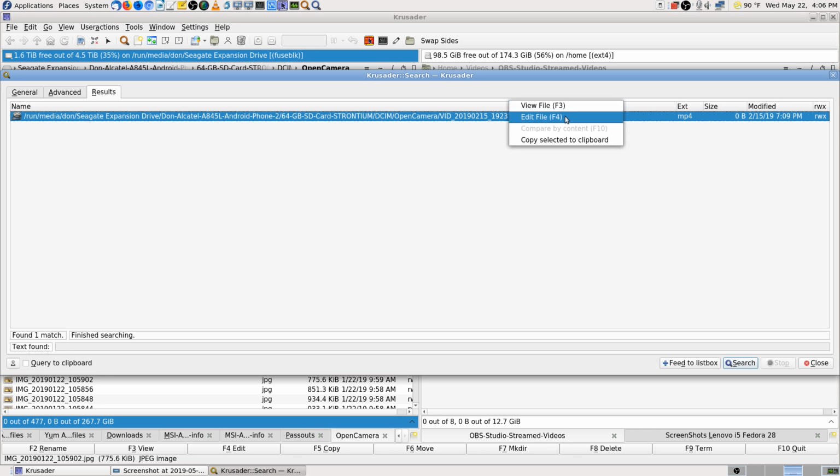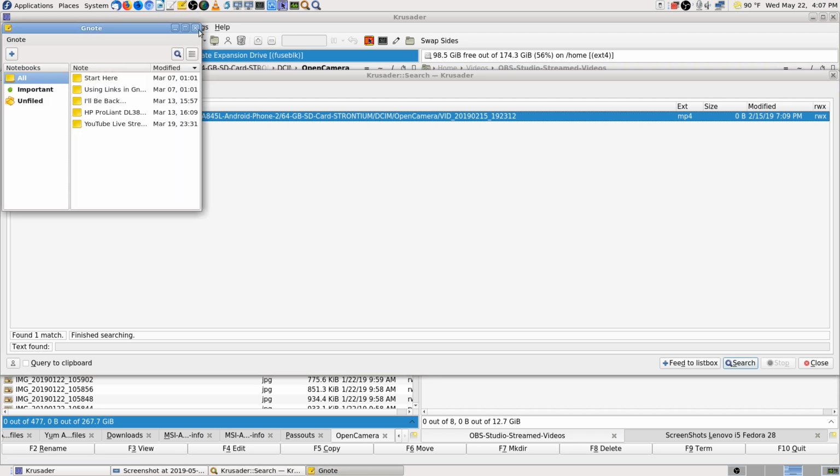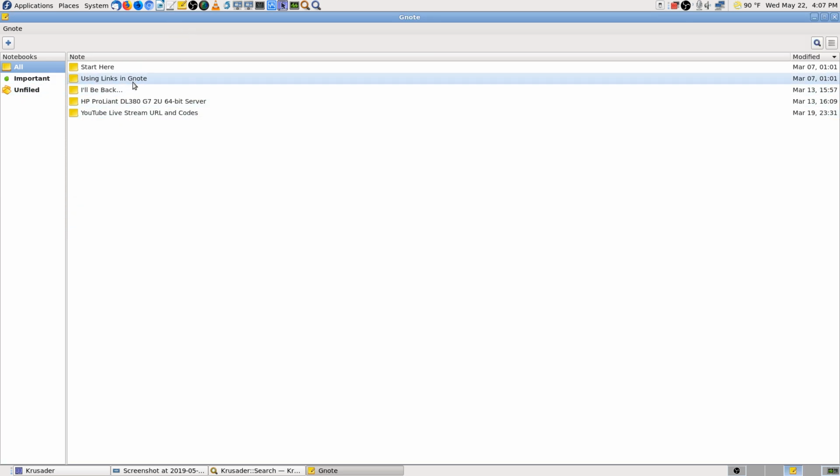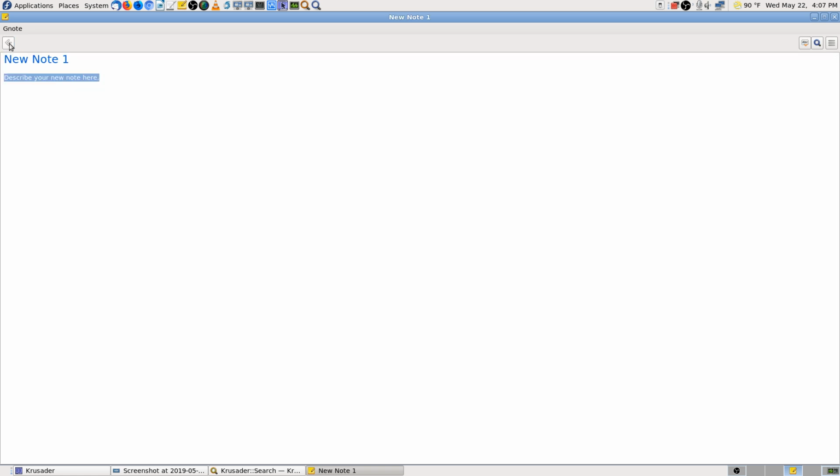view file, edit file, copy selected to clipboard. I don't want to copy that whole file. Well, let's do it because there's no bytes to it, so maybe I can at least get the, just use the sticky notes to see if I can. There we go. Yeah, there we go.